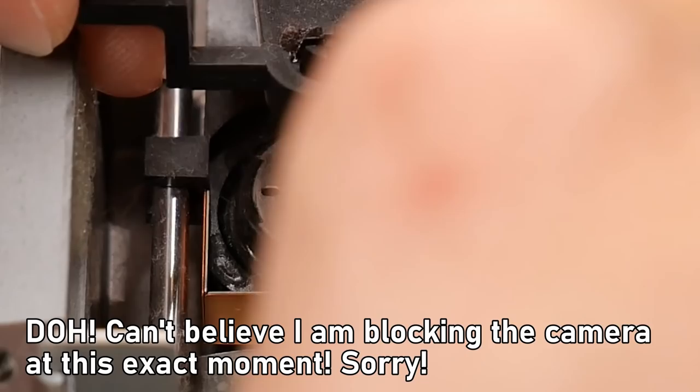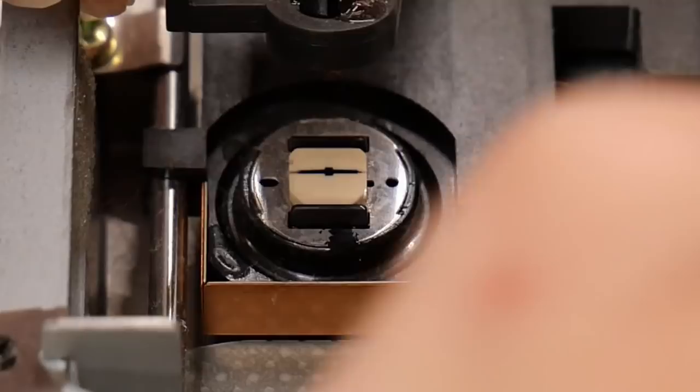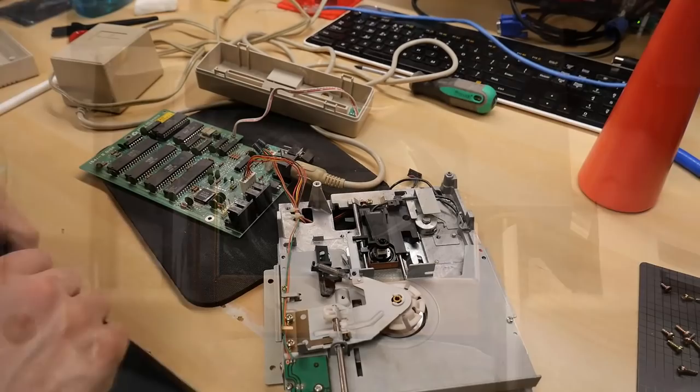I've never worked on a disk drive where it was so stuck on. You know what took this right off? Windex. I took a tiny bit of Windex and dabbed it on the tool, and as soon as I rubbed it, it came right off. Now I'm using some isopropyl alcohol on the head just to do the final clean. That is how it should look - a black line, a white head, and a little dot in the center.